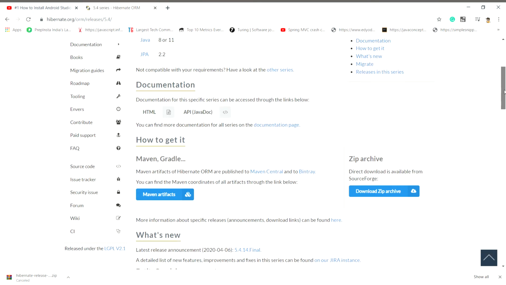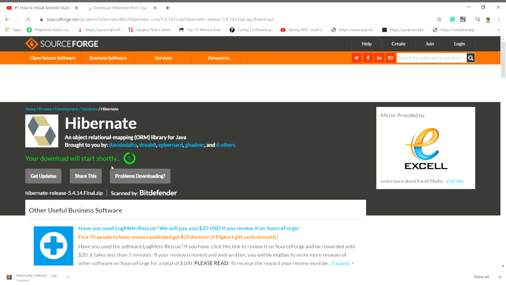And after that, here at this download button, we need to click in there to download it, and then after a few seconds, it will be downloading. See, it's downloading. Since I already have the jars, I won't be downloading it. And after downloading, you just need to extract it and use it wherever you want to use it.